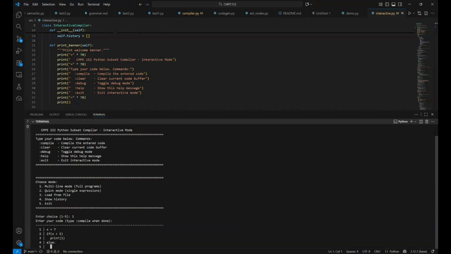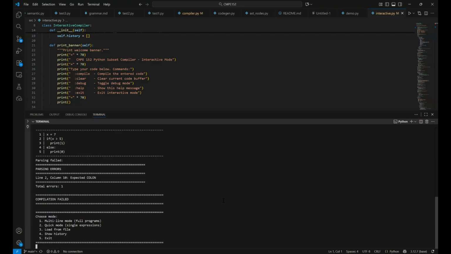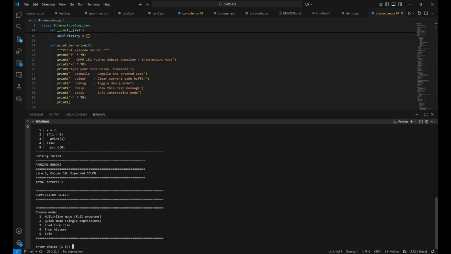As you can see in the code that we wrote, there is a slight error. For the if statement, there is a missing colon. We want to show that it will tell the user that there is an error, where the error is, and which line. As you can see, on line two, it expected a colon. That's just how it handles errors.